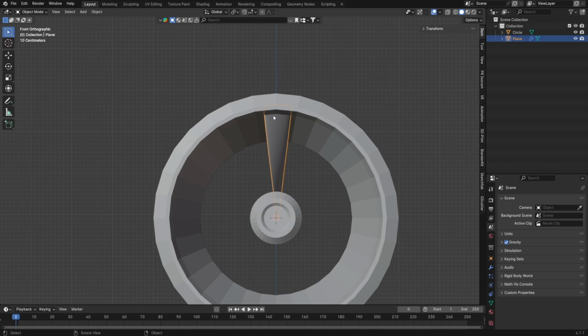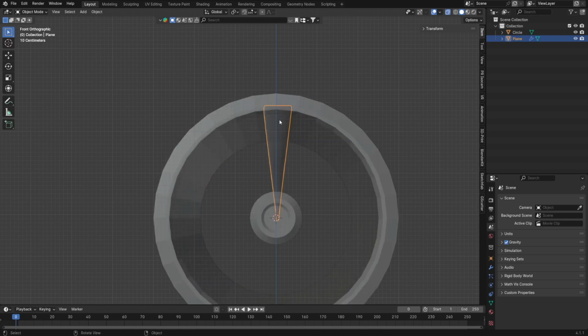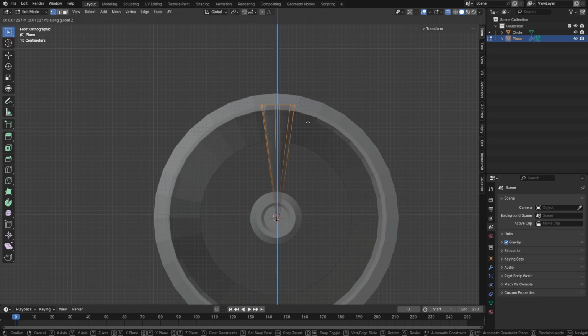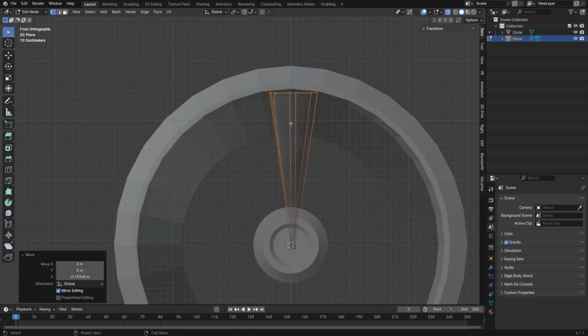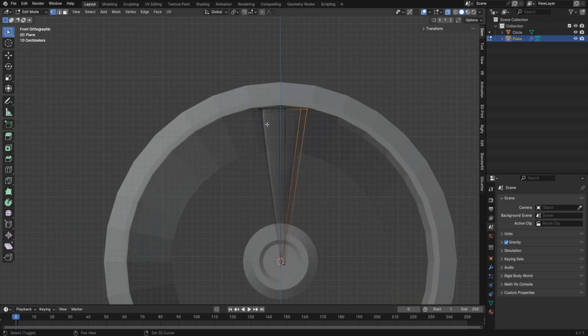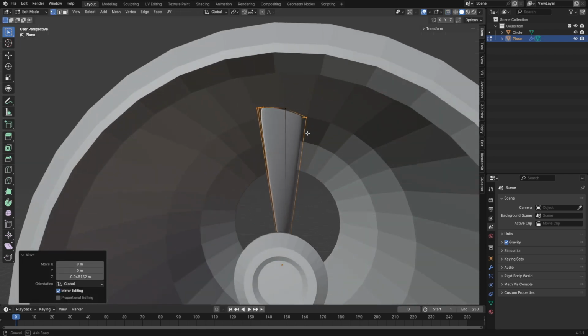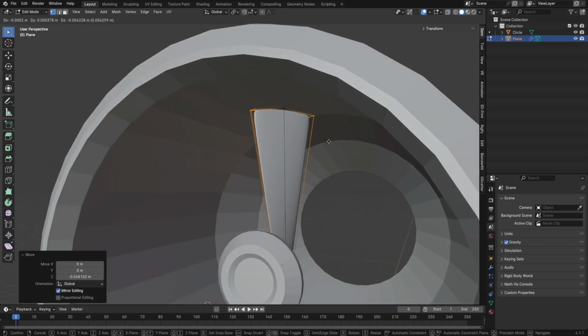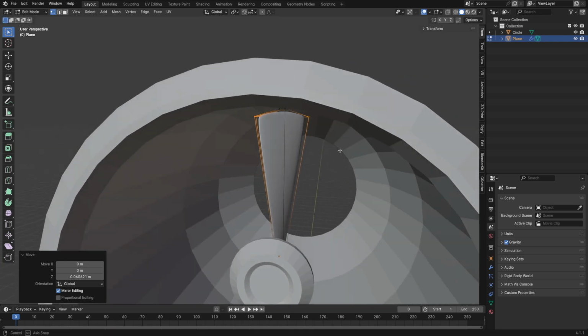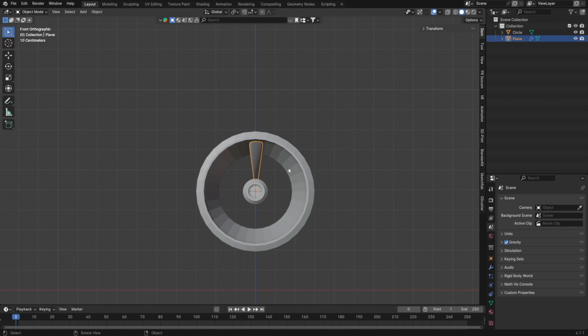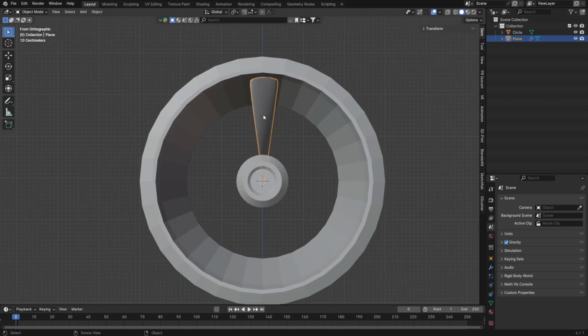If you find that it's too high, we can tab back in, even in X-ray mode, and press G Z and bring this down. In fact, with these edges, we can bring these down as well. There we go. That's actually looking quite interesting now. Now it's looking like a proper airplane engine. It's getting there little by little.